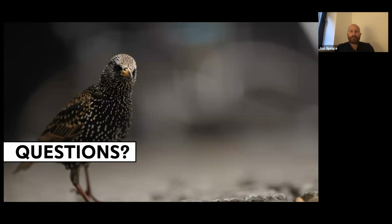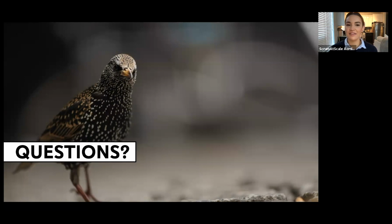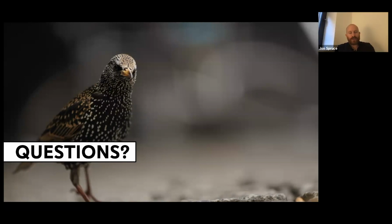Awesome. Perfect. All right. You said that the escalation of an impediment relies on the Scrum Master. What do you do if there are disagreements about impediments that should be escalated? For example, the team thinks an issue should be raised, but the Scrum Master or multiple Scrum Masters don't. So I only managed to touch on it very briefly. We do talk a huge amount more about this on the training, but what we talk about here is that the people closest to the problem bring it to the impediment.